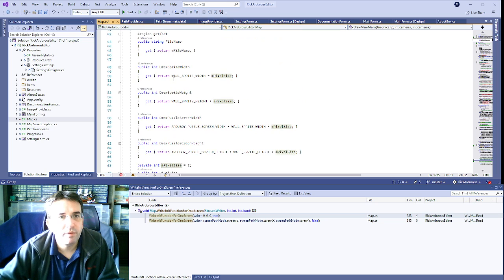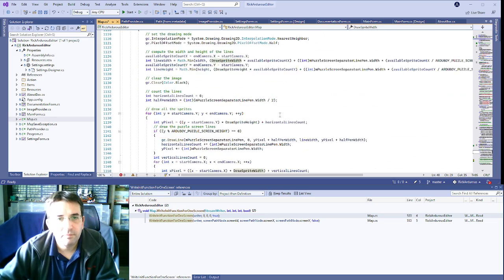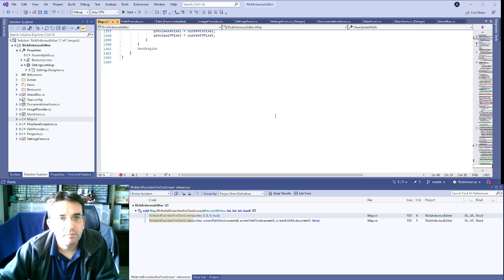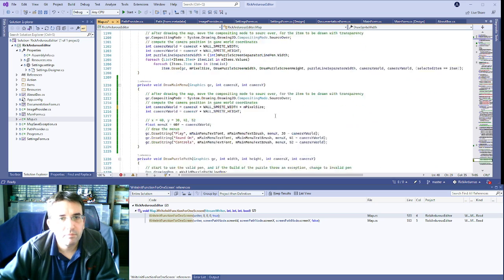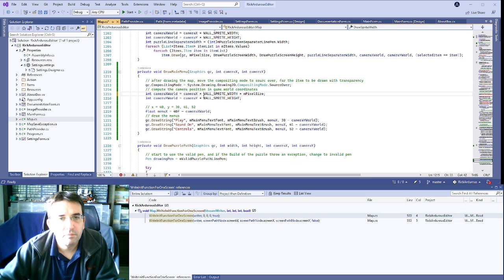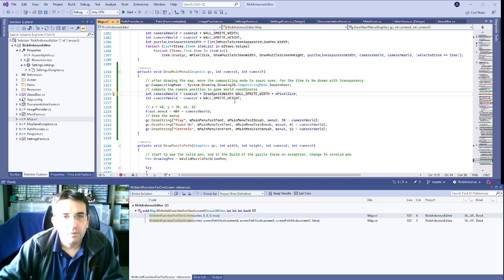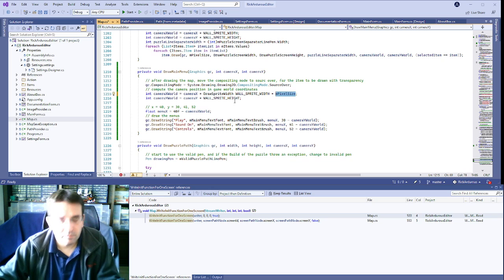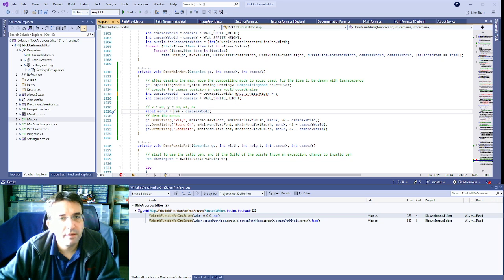Draw sprite width, draw sprite height. I guess this one is, oh, either I modify it here or over there.